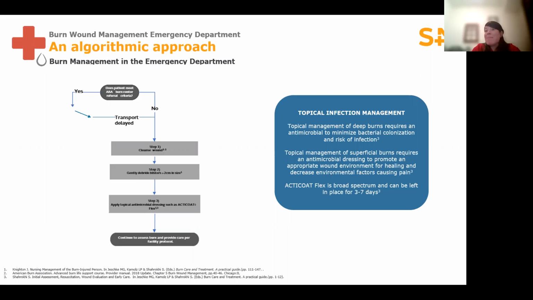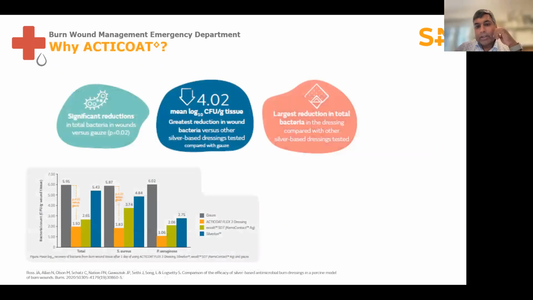That's a great tip. And one of the biggest questions too that I do get asked is, do you need to pre-moisten or activate Acticoat? So thank you for clarifying that. And why is Acticoat utilized in antimicrobial dressing in burn injuries, Dr. Logzetti? For us, because we've taken a look at the literature and identified that it is one of the only silver dressings that actually has an in vivo antimicrobial effect. So that's why we use a nanocrystalline silver. Excellent. Thank you.